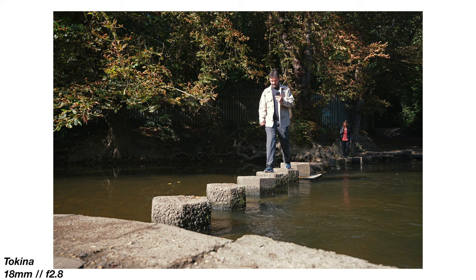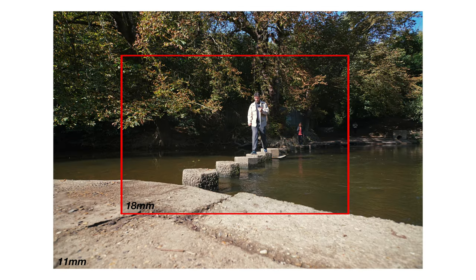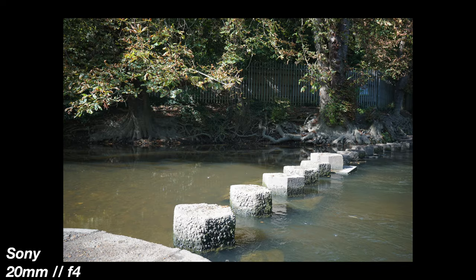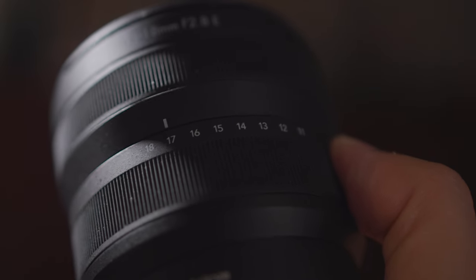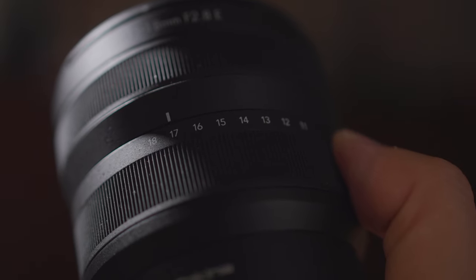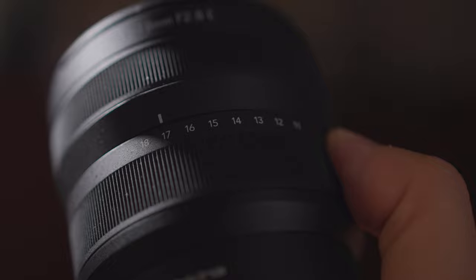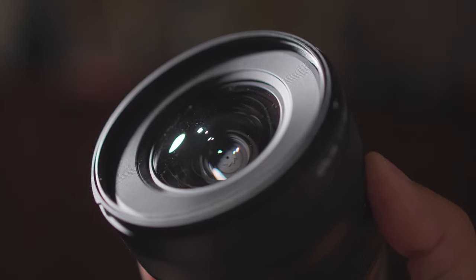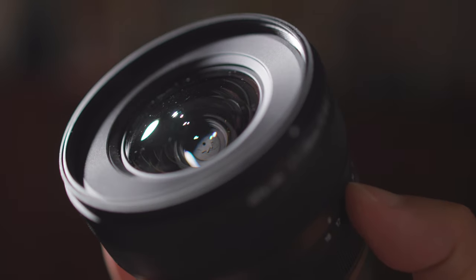The 11-18mm gives extra speed but has a little less range than the Sony ultrawide zoom. Doesn't sound like much but it certainly feels like a lot. Tokina put all the focal lengths around the zoom ring — useful for those who want the exact focal length to the millimeter — although they must have used all the ink on that because the front lens has no writing on it at all. 67mm filter thread, by the way.